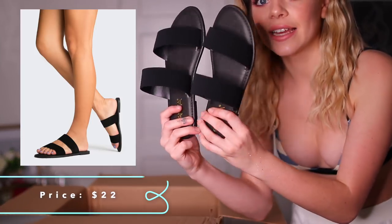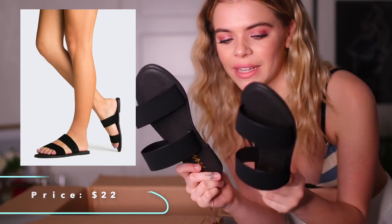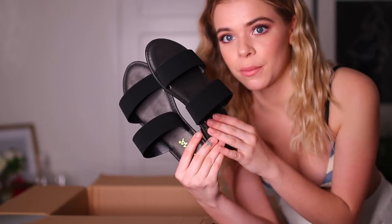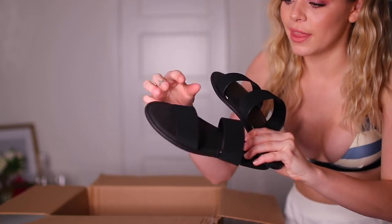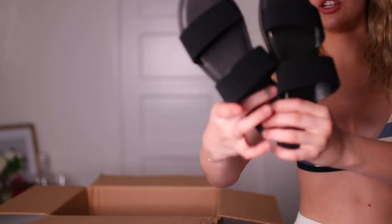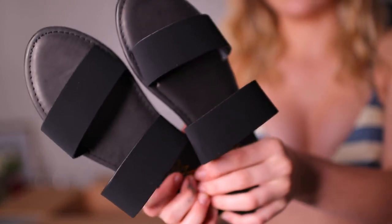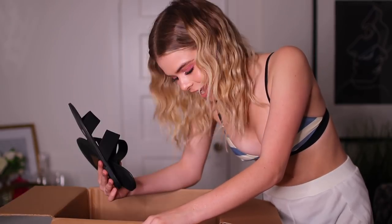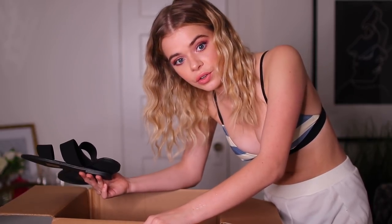I also got these little black sandals — they're just super simple. I don't really have shoes I can just throw on and run outside, so I wanted a super simple pair and these are them. I really like them. They have a different texture on the black part — it's like a soft matte texture, just different from the leathery part. I just feel like such a freaking lucky girl.